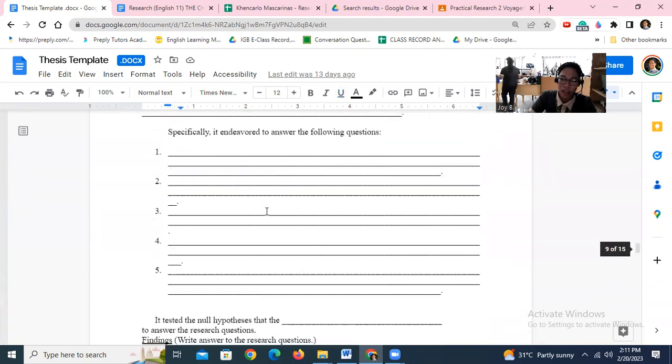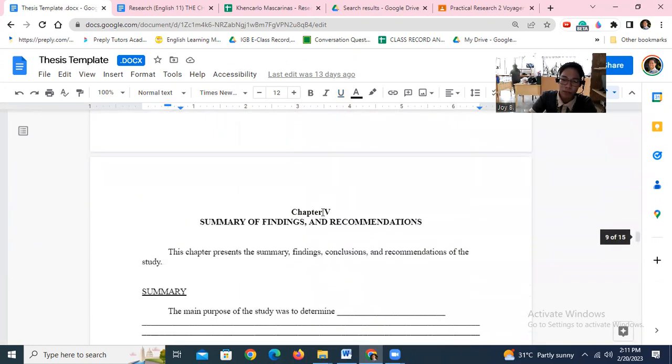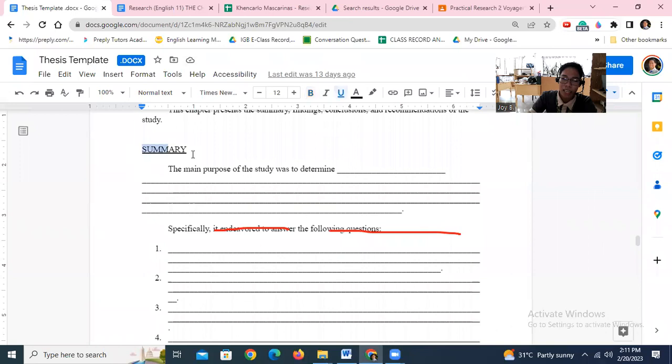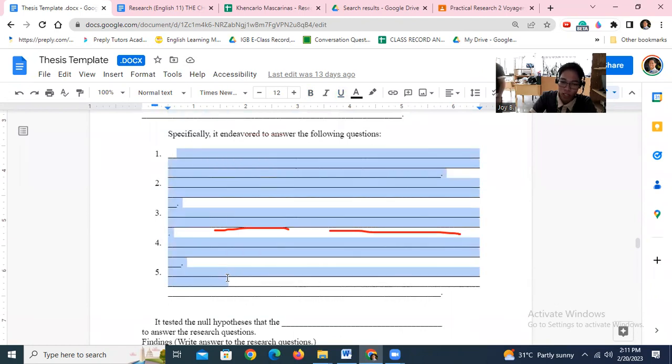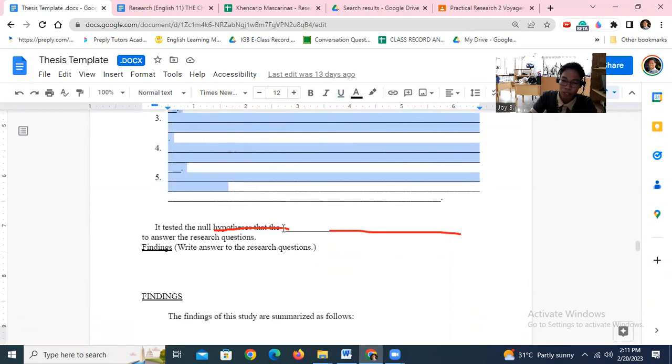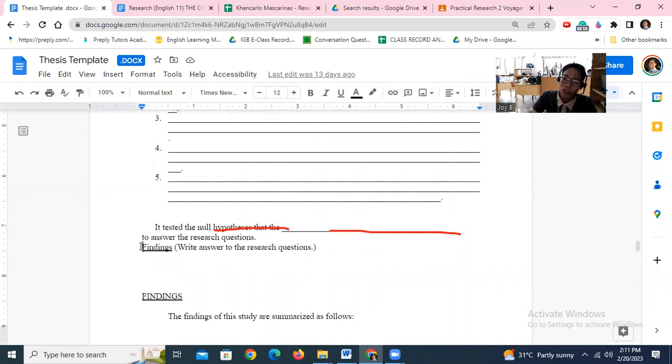Okay? So repeat muna tayo. Dako tayo sa chapter number 5. Sa chapter number 5, nakapaloob dito ang summary of findings and recommendations. Okay? Sa summary is nakapaloob dito ang anong reason bakit kinandak ang study. Alright? And followed by what are the research question. Pagkatapos nito, isulat dito ang hypothesis and then you will also write here the findings of the hypothesis. Kung tama ba ang hypothesis na ginawa mo. Because sinabi ng hypothesis mo, there is no significant difference.